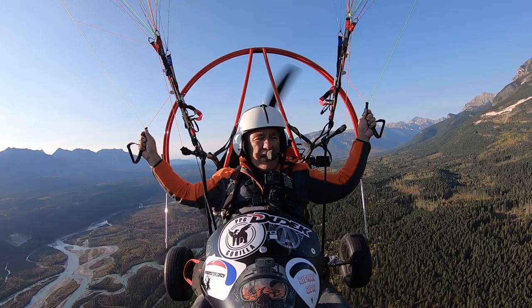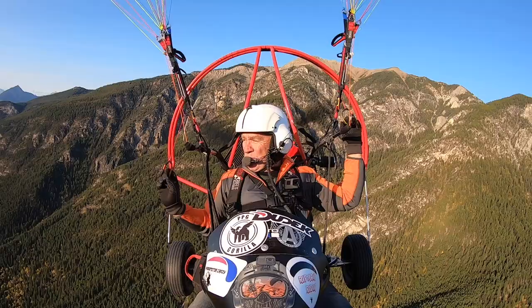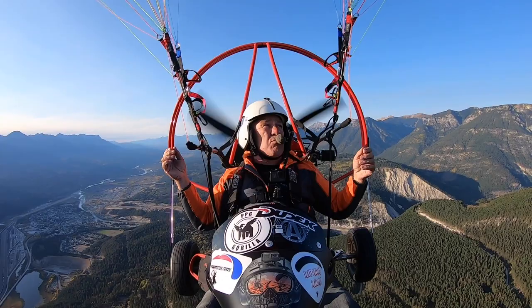It definitely is a wing that you want to, there goes Troy, that you want to fly actively. I don't think you want to be a passive pilot necessarily and fly the Boson. But from what I felt so far, super stable. So now we've flown over to Mount 7 and it's time to let the trimmers out and see what this wing will do.